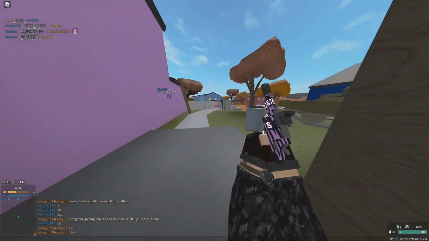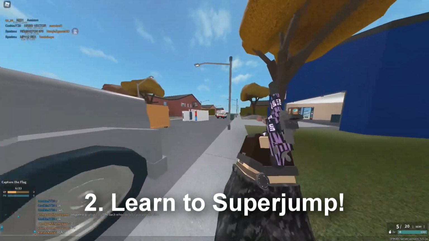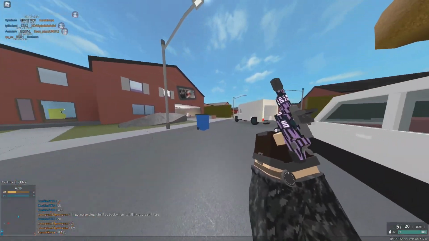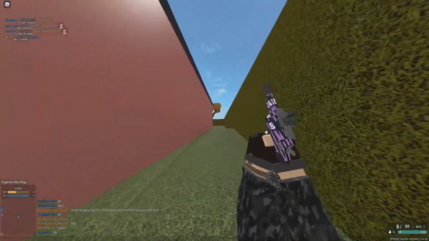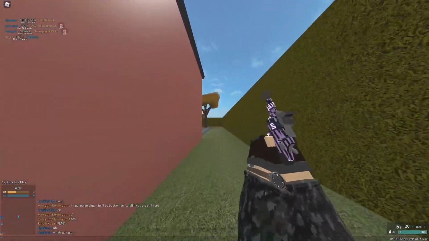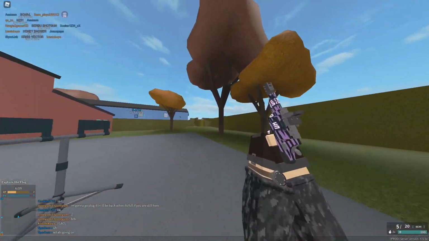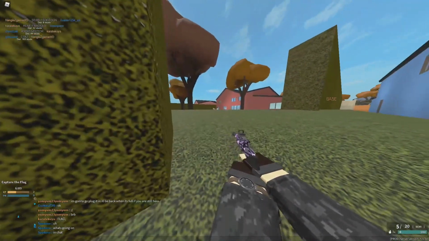Number 2, a nice simple one for all the new players: how to super jump. You're going to press W, shift, space, and then Z, or space and then X. If you time it up correctly, you should super jump. So pressing down W, holding the shift button down, and then we're going to go space X. If we go space Z, it should do the exact same thing.